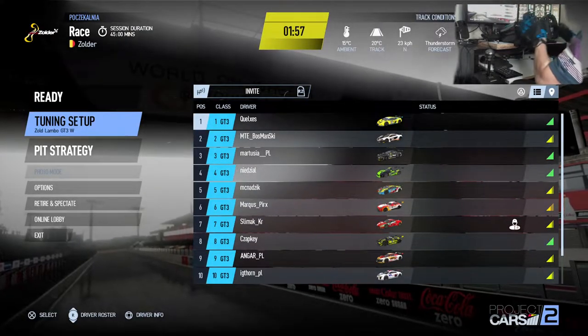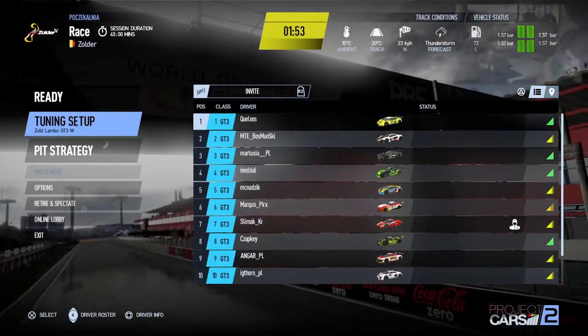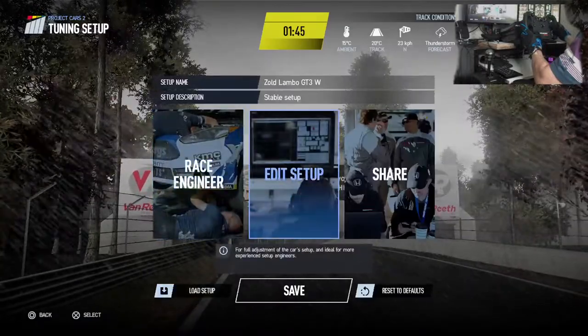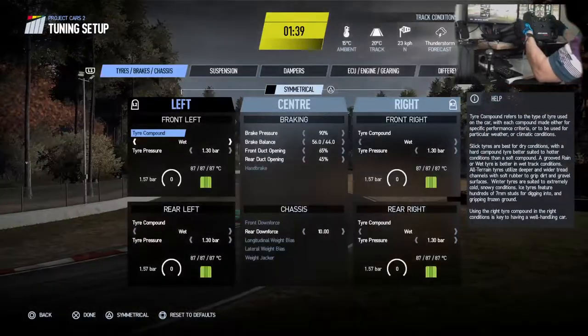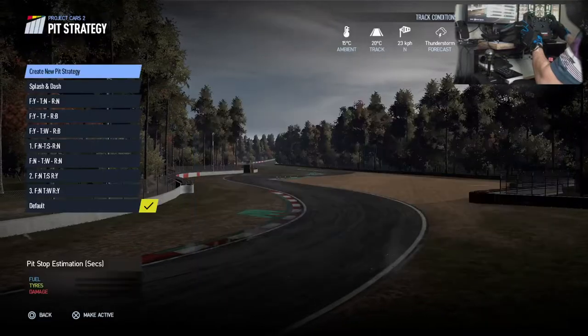Here we go. So a quick check if my setup is loaded. Yeah, 72 liters. Zolder Lamborghini GT3. I'm going to load it again just in case. I'm going to double check. And I'm going to prepare pit strategy.